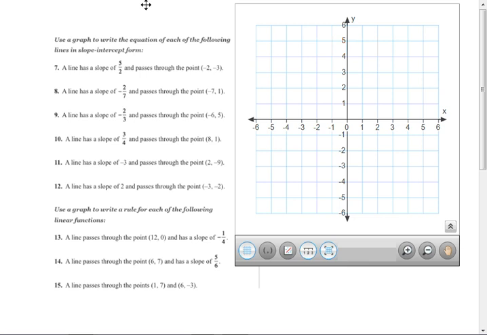Okay, you ready? We are going to graph these lines. I think you're going to find this easier than when I do this with algebra, right? Now we're going to do this graphically. You are going to graph this point, -2, -3. You graph that point right now. I want to make sure you know how to graph that point. -2, -3.